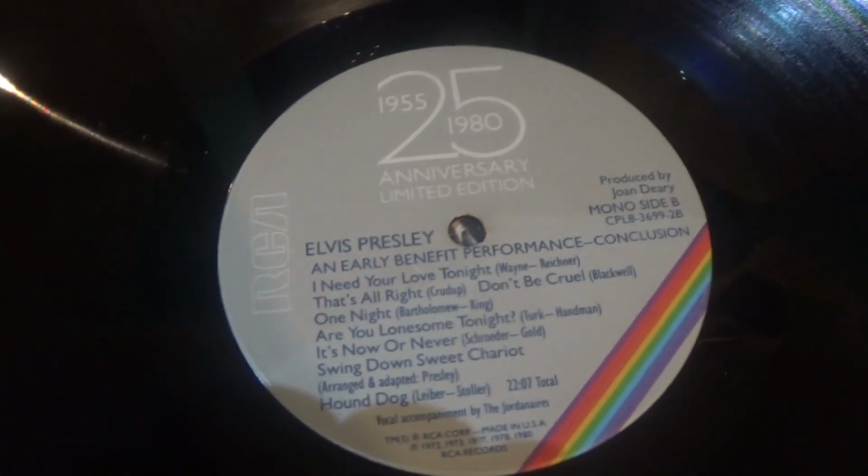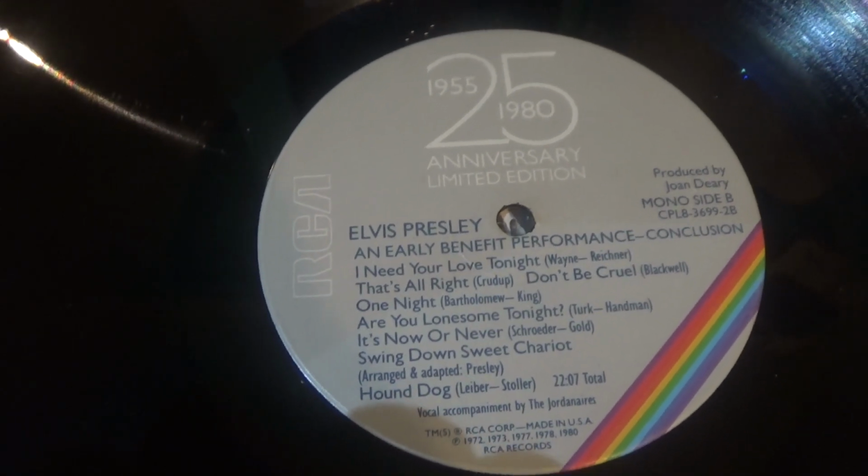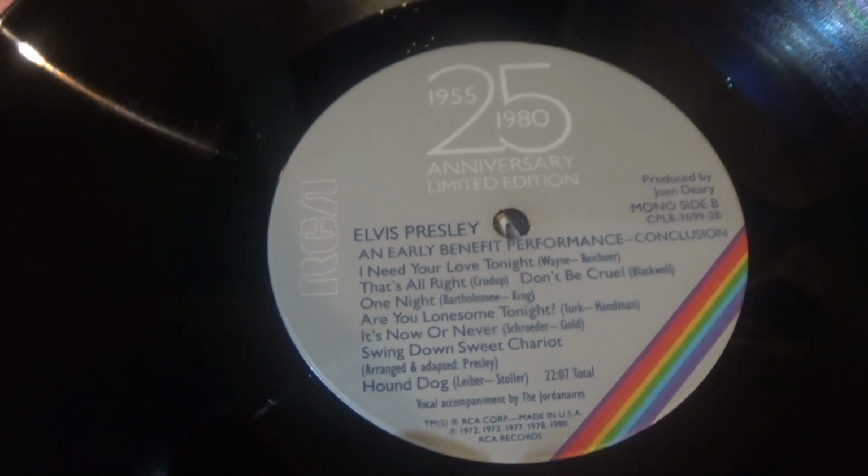It came on a nice 25th anniversary label. Looks like that. As most people will know, they did actually etch the signature in the run-out groove, if I can find it. I believe it's there. I don't know if you can see that. But they etched Elvis's signature into the run-out of all the records, both sides.